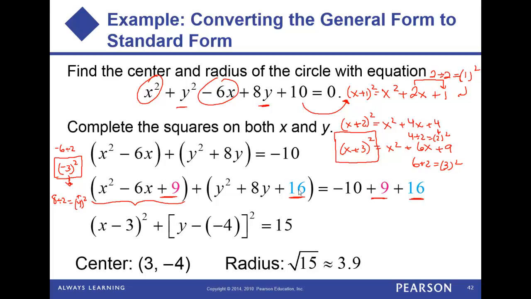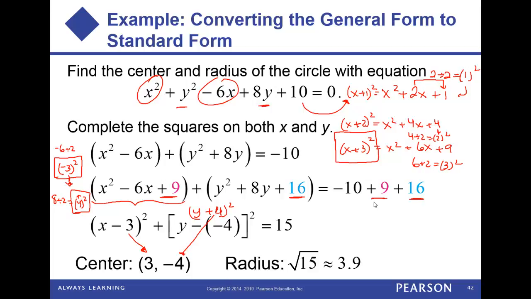Go over here. We added 16, but what did we square to give us 16? We squared the 4, and so in this case it becomes y. Okay, you could write it like this. You could write it as y plus 4. That would be fine too, as long as you know that the center is going to be the opposite here. The center is going to be the opposite here.